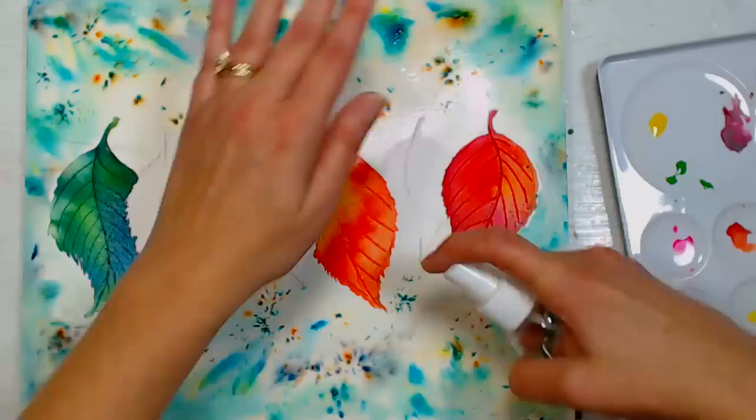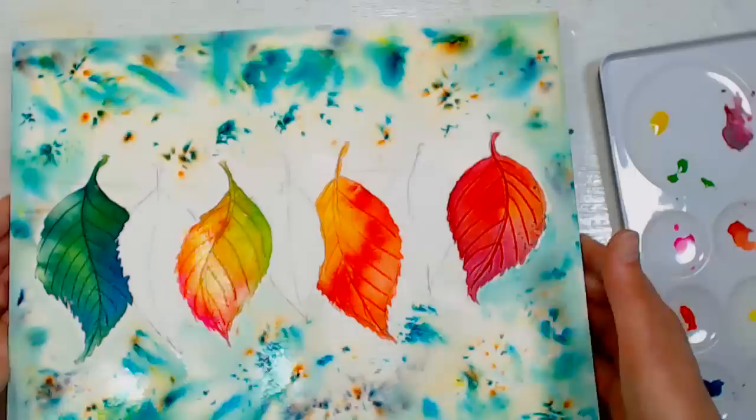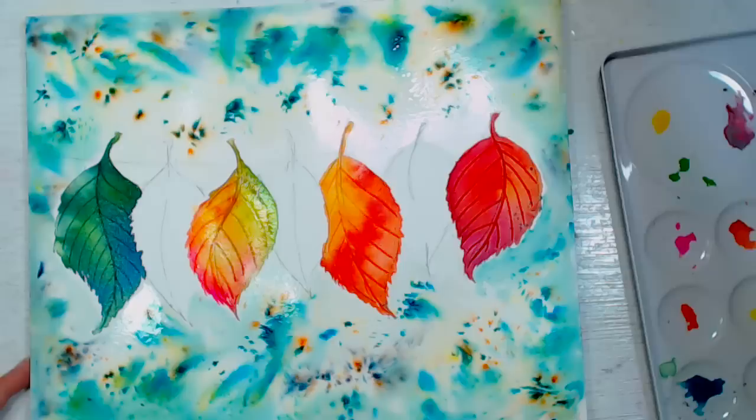There. So this is kind of what Brusho is known for, this kind of bursty pattern. If you don't like it, then don't do it. But it's kind of fun to play with. I certainly have not mastered it. I tend to go overboard, but it's kind of fun. I also want to splash in some of the colors that I've already used.